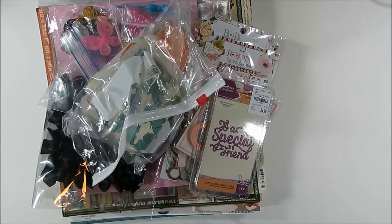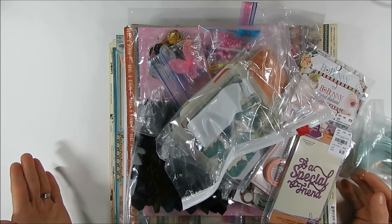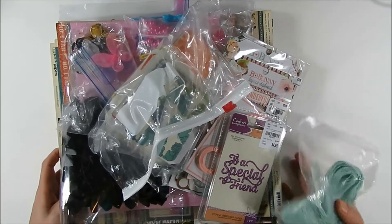She will also be posting, if she hasn't already, on the box that I sent her. What we each did is we put the paper we had agreed to split, but then we just went through our stash and threw in stuff we thought each other would like or stuff that would match the paper we sent. I literally just opened up all my different drawers and crafting boxes and pulled items out. Here is the box that Shonda sent me — it's quite heavy, lots of paper, so it was really fun to open.